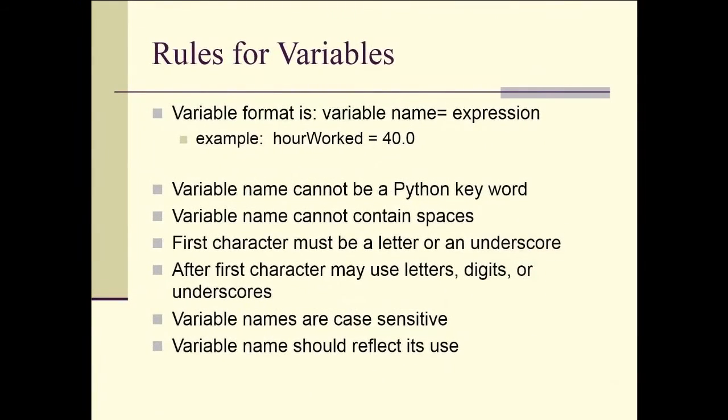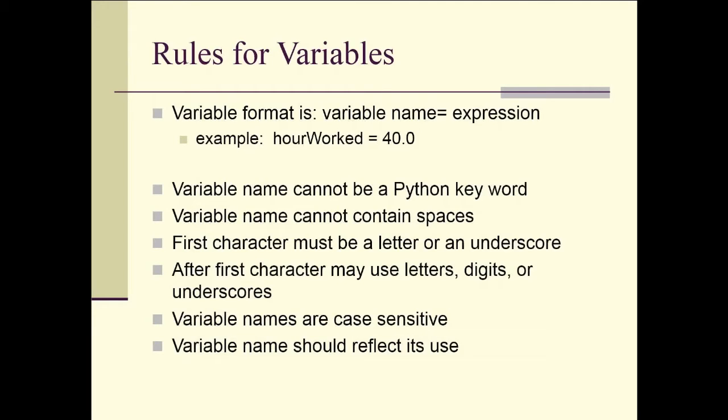And then what we're going to say is it's equal to 40.0. Now, of course, by writing it as 40.0, I've automatically declared it as a float. When we look at the rules for variable names, they have some very particular rules to make it work. A variable name cannot be a Python keyword. Could you imagine having a variable called print? That doesn't work too well because print is a keyword, and it would run across that word and try to print something.